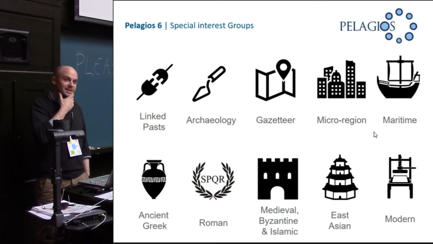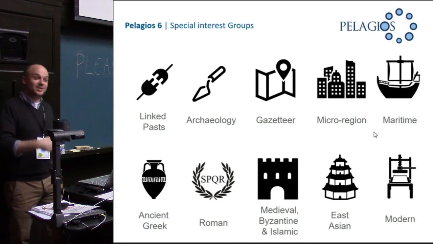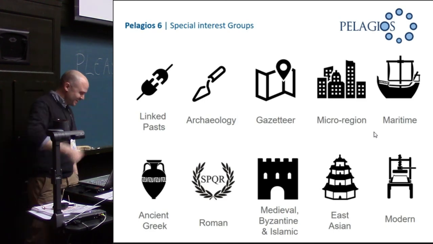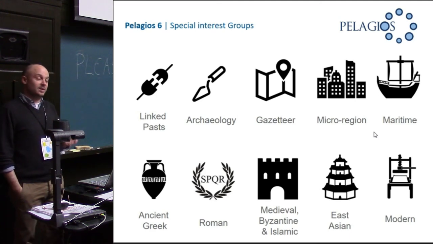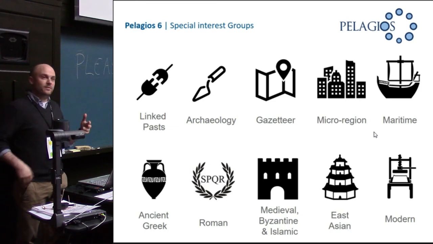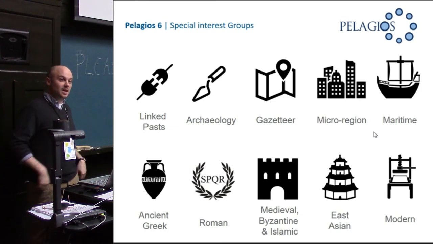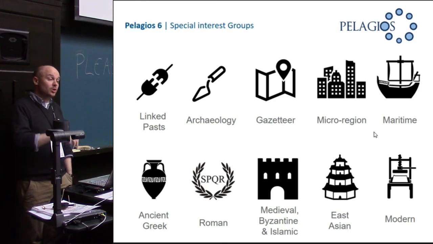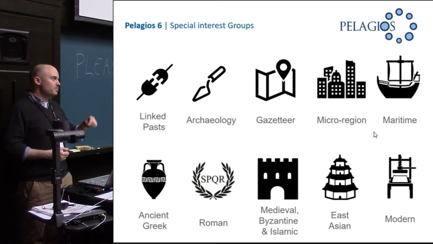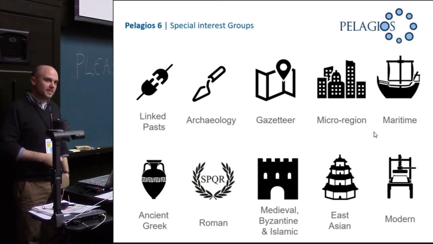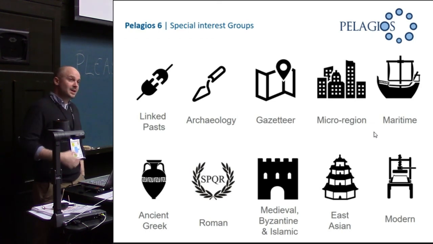Valeria will be delighted to hear about the micro-region SIG. Yes, there's lots of people who are interested in doing really similar work who I think could learn an awful lot from what you've been doing for a whole range of cities who've approached us in the past. We're not just interested in cities. Obviously, again, Sicily, a perfect example. There might be smaller regions where we need much more detail than at settlement level.